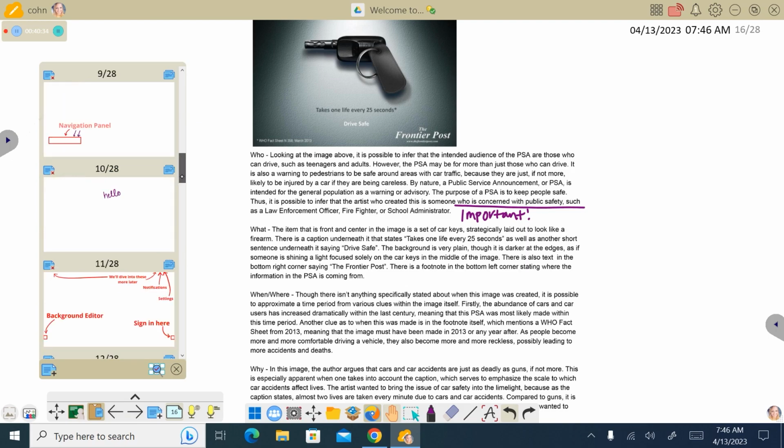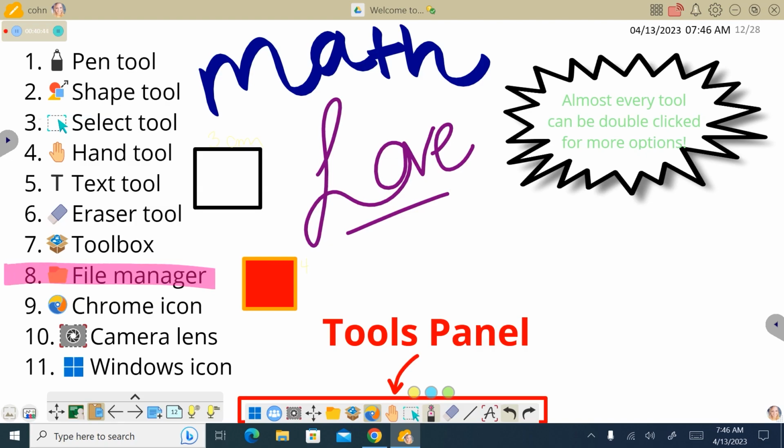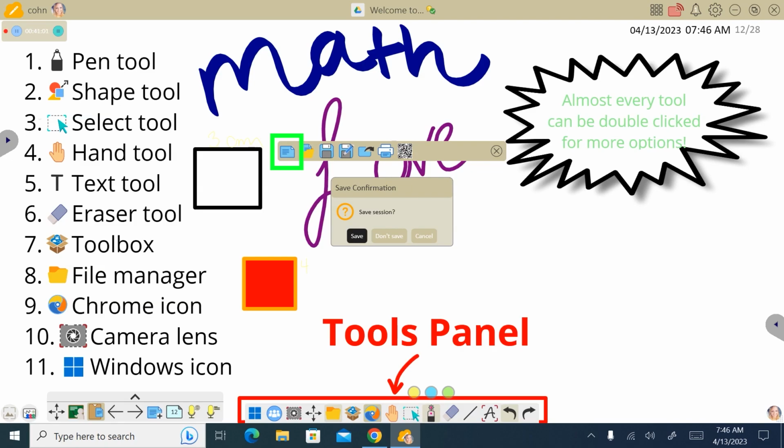The next tool that we're going to talk about is our file manager tool. It is the yellow icon on the bottom toolbar on your tools panel. When you click on your file manager, you'll notice you have very standard options here. The first one is to make a whole new whiteboard file. If you ever get asked to save, that means it's going to close your current whiteboard file and open a brand new one. So if you're ever asked to save and you realize you meant to just add something into this current one, you want to cancel out whatever you're doing that caused that pop-up window to come up.